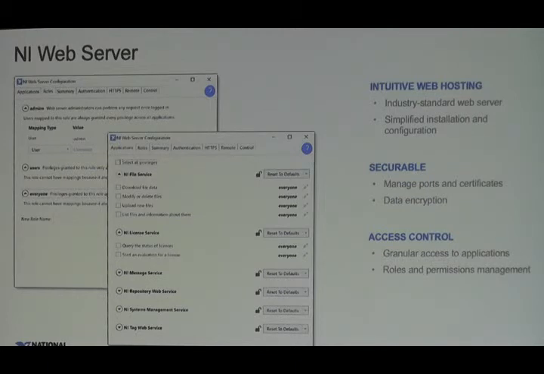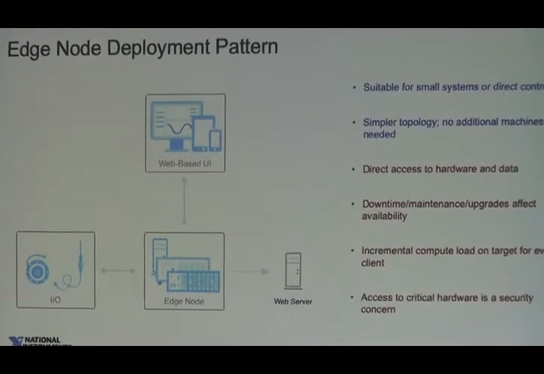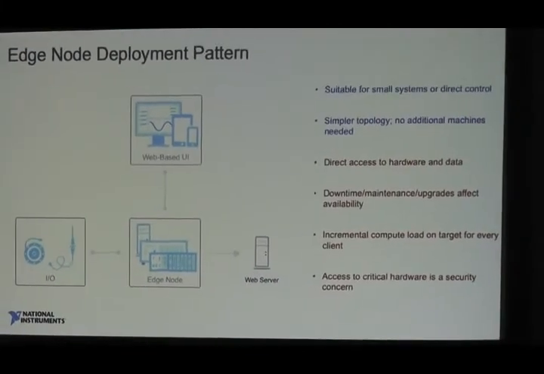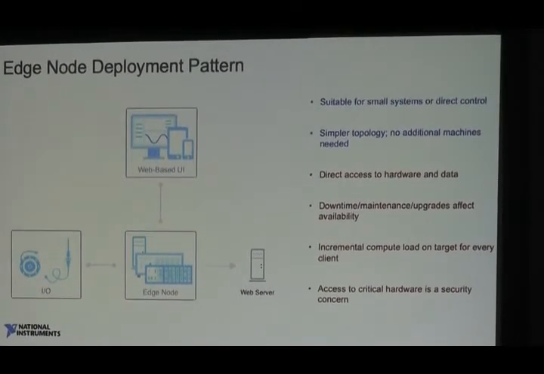And so when we talk about deploying, I'm going to fly through these just so we have time to get to Matthias's demo, but you have to think about where you're actually going to host your application, and there's a few options that you have. So you actually can host a web application on an edge node, such as a compact Rio. That works. You have to consider what that means for putting load on whatever that edge node is. So if you have a compact Rio with not a lot of resources, maybe you think twice before putting a web application on there that 100 different people are going to view.